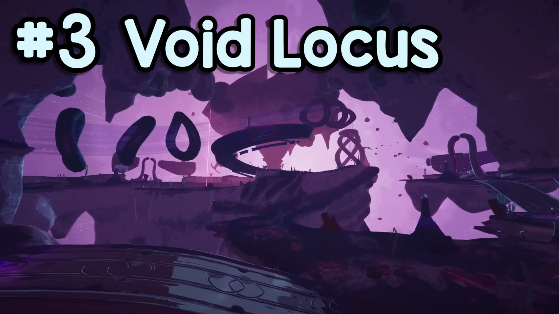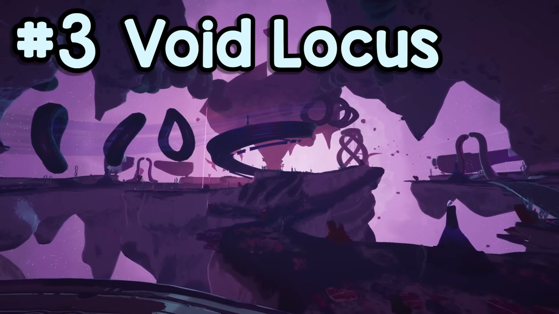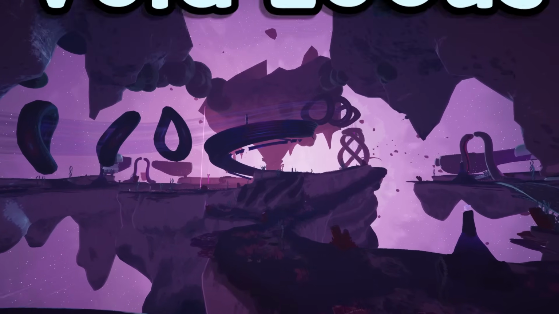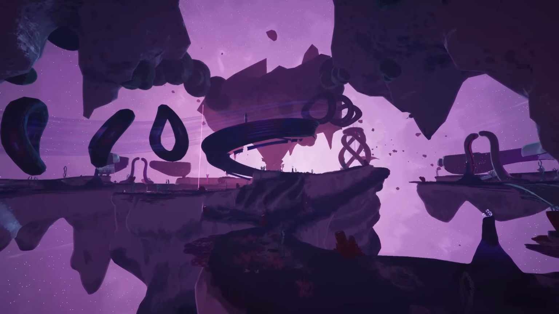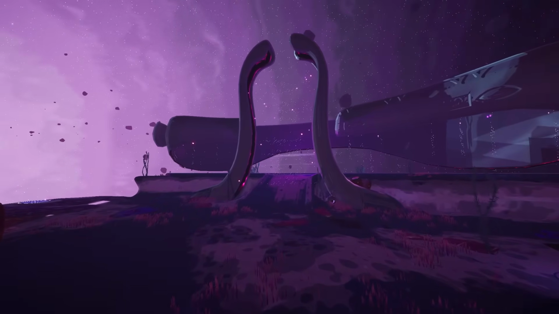At number 3, Void Locust. Here's a map you don't see me talking about very often, because this map is disabled in Eclipse. Why, Hopu? Why would you do this? This is legitimately my favorite map in the whole game, and I can't even play it in my preferred difficulty.